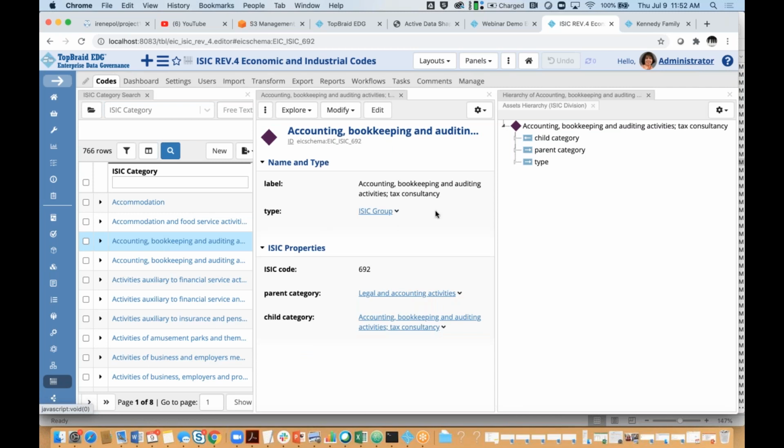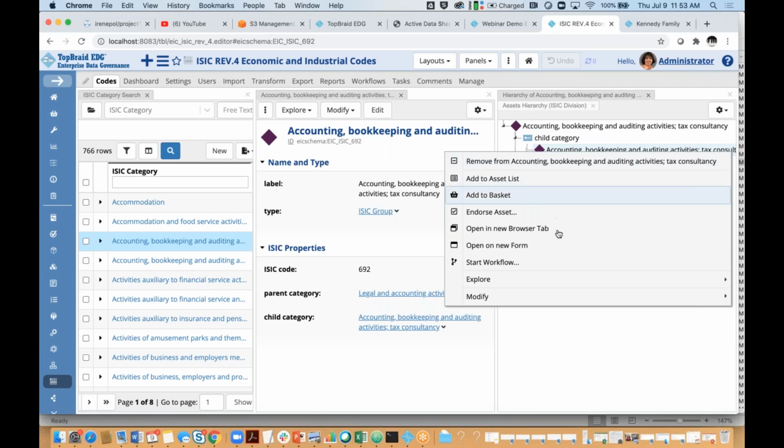Now, just like a taxonomy hierarchy panel, there's drag and drop capability, both within a tree and between a tree and a form, and you have your right click, so all your edits and other operations are available here. So it's a fully workable panel. It's not just display. You could do various things with it.